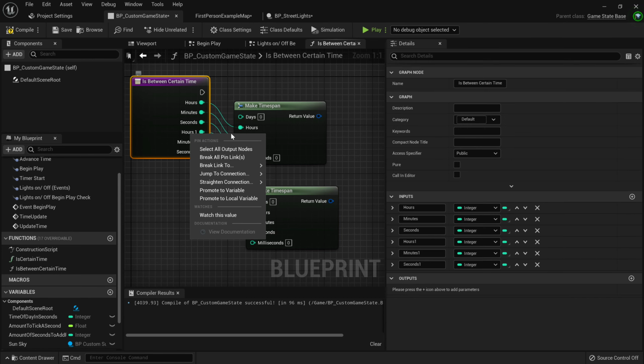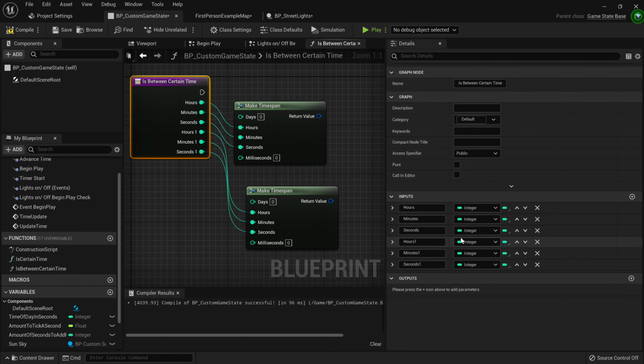We're just going to rename these. If you click on the is between certain time, just name it hours. Actually, wait. Min hours. Yeah, that makes sense.